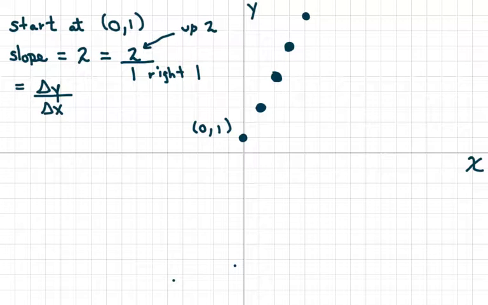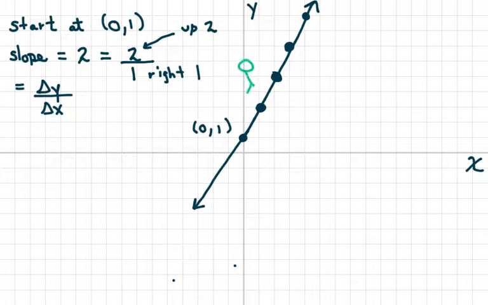And what we notice is from wherever we started, as long as we keep following that same slope, all of those points line up with each other. And now I've got a line. Also remember from the last video that if we were going to categorize this, this would be what we know as a rising line.